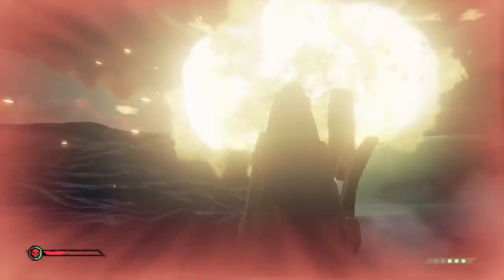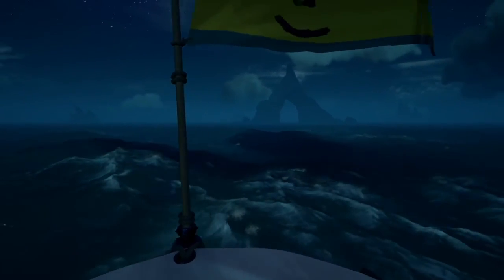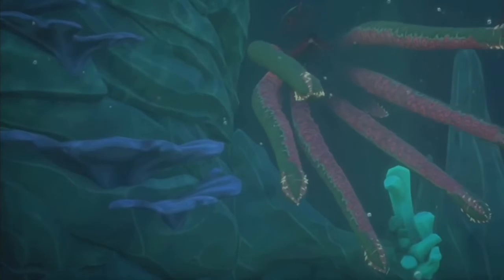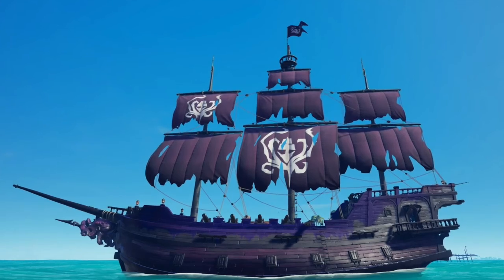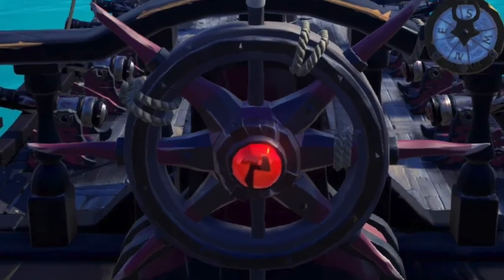Once you beat the Kraken, the remaining tentacles will retreat back into the water, and the ink will disappear. You can't actually kill the Kraken, you can only injure it and make it run away until it finds its next victim. Beating the Kraken 10 times will let you unlock a lot of cosmetic rewards. The coolest is definitely these Kraken sails and figurehead. I like the wheel with the Kraken eyeball in the middle too.